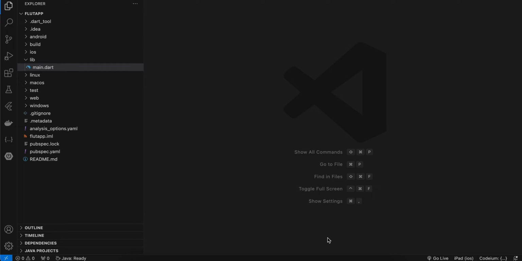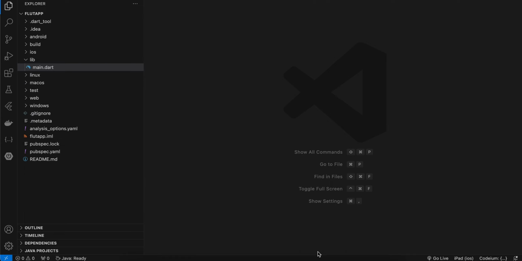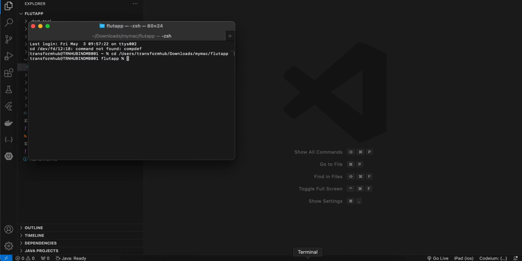Once you have copied all the code, which I will show you in a bit, don't run it via the Flutter run command, because we need our app to be displayed in system settings. For that we will have to run our app via Xcode. But before running via Xcode, we need to run it via Flutter run, because if we don't, we get this Flutter assemble bug. So first, once you have copied all the code, just do Flutter run.